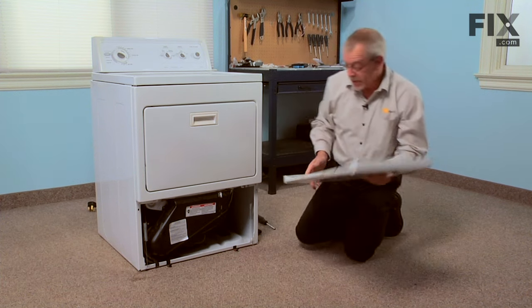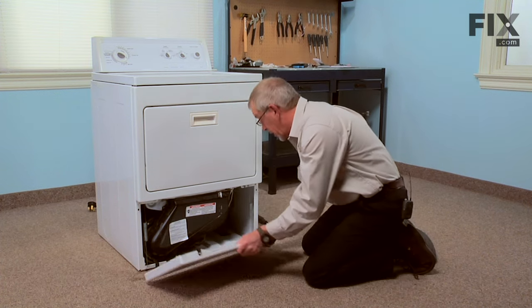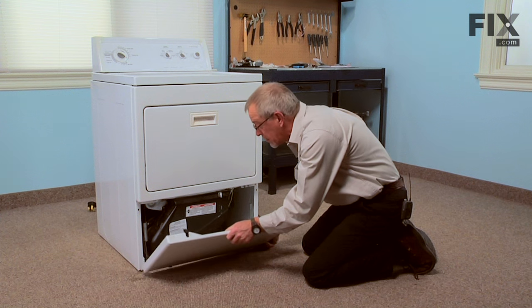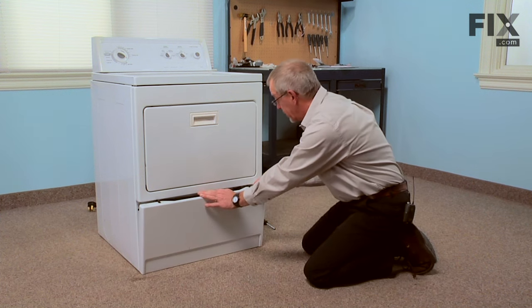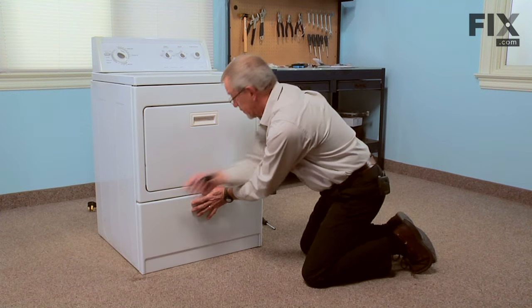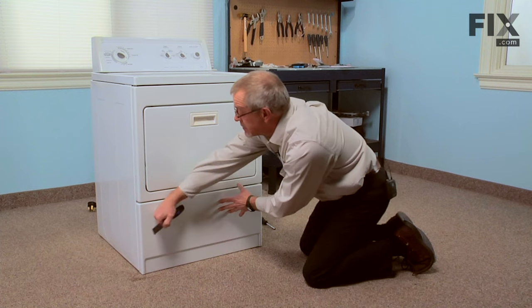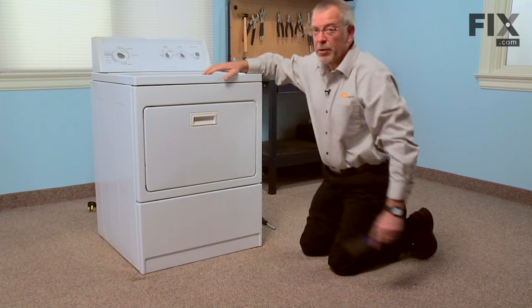Next, we'll reinstall the access panel. Locate the two tabs on the bottom with the slots in the panel. With our putty knife, depress those spring clips. Snap that back into place and our repair is complete.